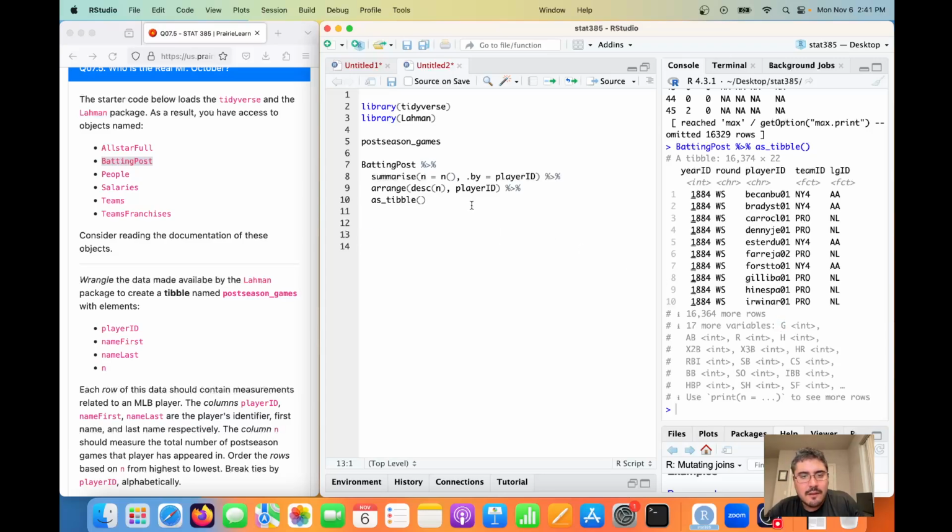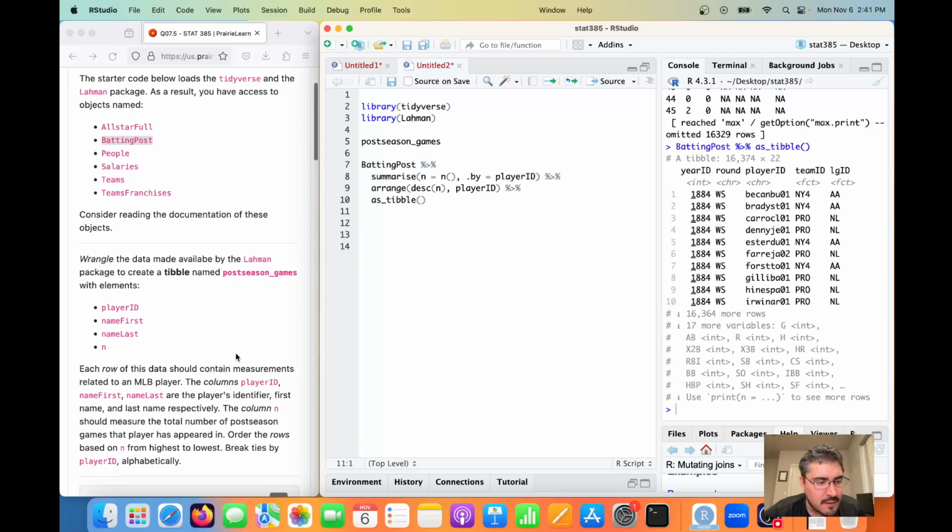Got it. n equals... Okay, anyways, so I need to sum up the games, not the actual rows. It's not one row for every single game; it's one row per series. I also need to get name first, name last.